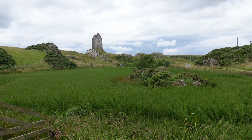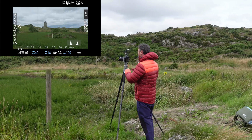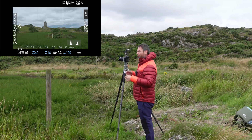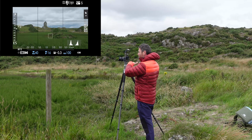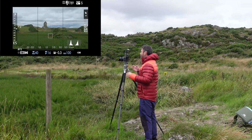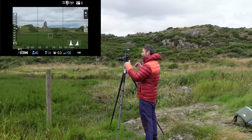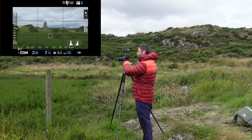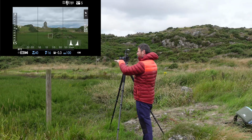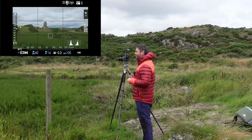It's a really nice scene, but what's happened here is obviously they haven't had a great deal of rain, and all this area has been filled with weed, pondweed, where there's usually water. So it's just like a sea of green instead of where the water would be. I think it would make a really nice scene with the water in place. Might be somewhere that I have to return to, but I'm going to take the shot anyway because it's got a real different look about it. The whole pond area is just a sea of green, so it's kind of different.